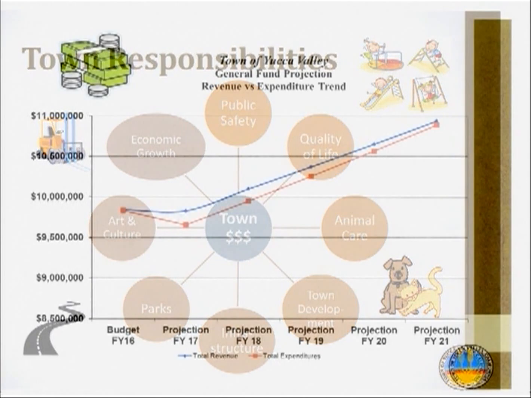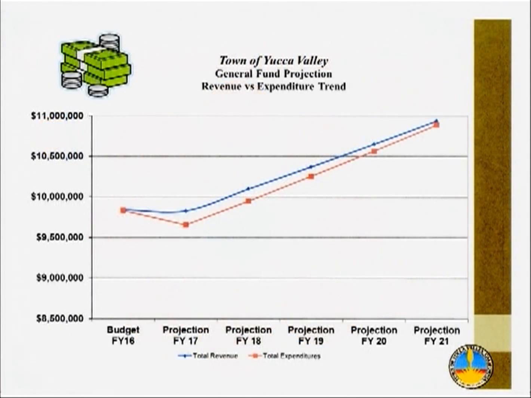This simple line chart indicated good news and bad news at the same time as we reviewed it with the community. The blue line represents the town revenues, while the red indicates town expenses. The good news is that the town always operates off of a balanced budget. The town does not spend more than it has. The bad news, however, is that the lines are close together, so there is not a significant amount of excess revenue through which to fund increased service demands by the community.